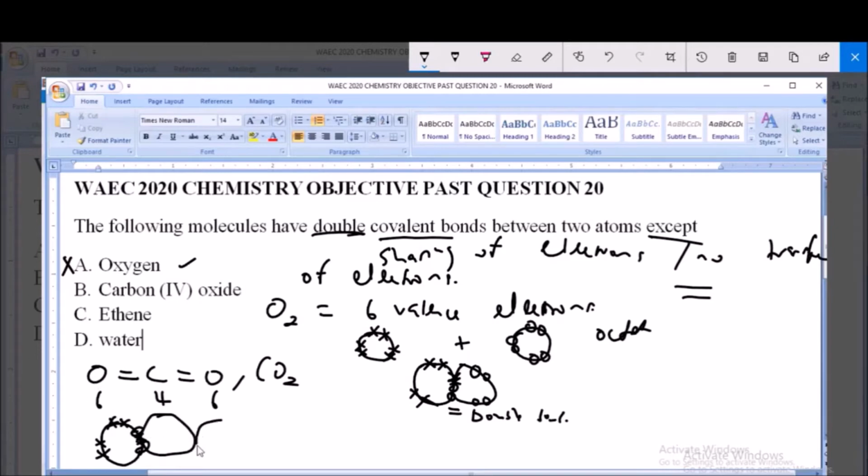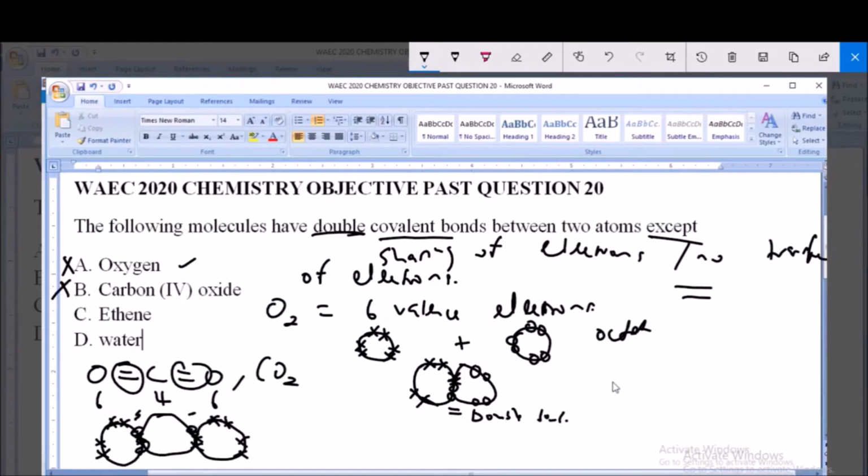And similarly on the other side, where you also have another oxygen atom with 6 valence electrons. So the remaining 2, remember the carbon has shared 2 of its valence electrons with this oxygen atom, it will share the remaining 2 with this other oxygen atom. So that's where these double bonds arise. You have 2 double bonds, one here and another double bond here. So this possesses double bonds and is not the answer to the question.